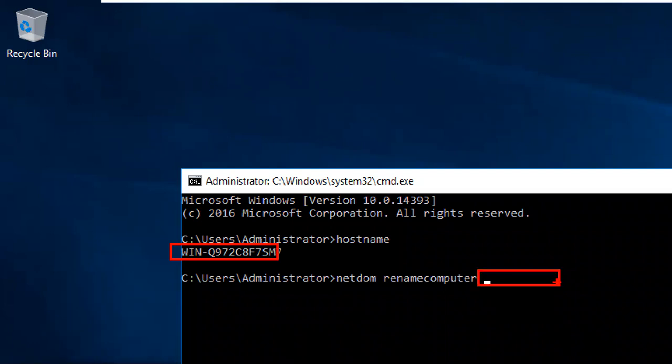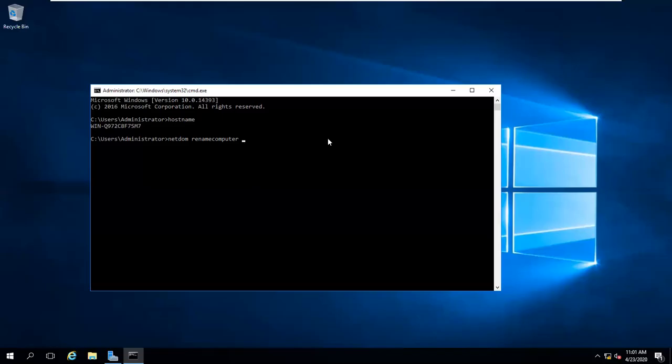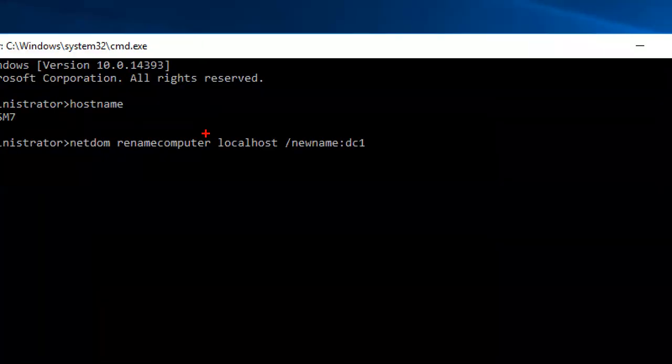But if you don't remember the old name, then you can use something called localhost. Then /newname: and what name you want, try to put DC1, whatever name you like. It's a very simple command. Netdom space renamecomputer space localhost space /newname:DC1.